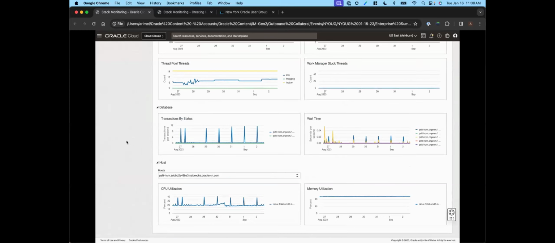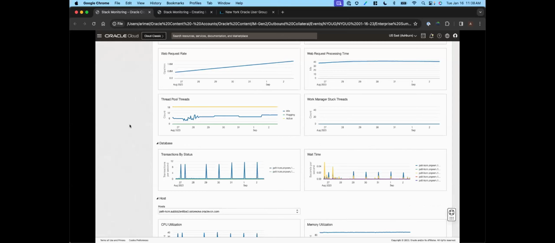And then down below, we can see the hosts, where we can once again see CPU utilization has been consistent, and memory utilization is once again near 100%. So let's scroll back up. But since this host runs an entire PeopleSoft application, it doesn't make sense to go make system changes in the middle of the day. It's not feasible. So what we need to do is continue to monitor the web request rate closely until we can add that extra memory in overnight or during a scheduled downtime.